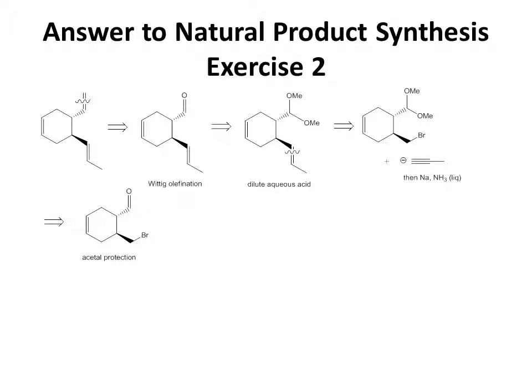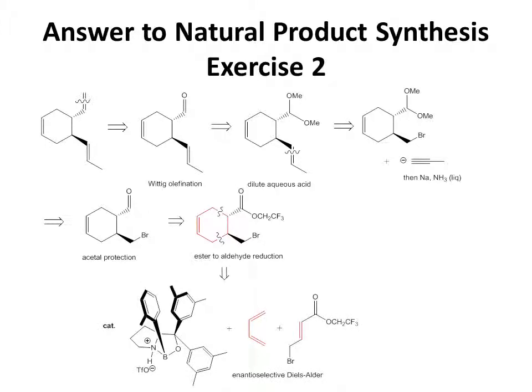Next, we reveal the aldehyde again, which we protected as an acetal. You might think that this is a great time to disconnect to a diene and a dienophile, but Corey's protonated or Lewis acid activated oxazaborolidine catalyst would cause the wrong enantiomer to form, so we need to work backwards to an ester which binds to the catalyst in the correct orientation. Finally, the enantioselective Diels-Alder reaction of the alpha-beta unsaturated ester and diene will furnish the desired adduct. Note that in practice, 2,2,2 trifluoroethyl esters are used because simple monoesters are not reactive enough.